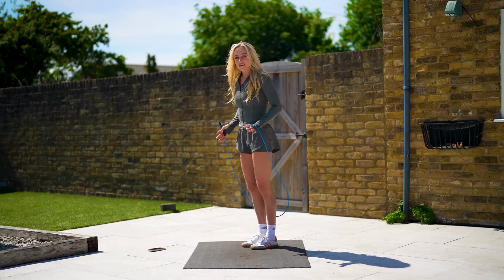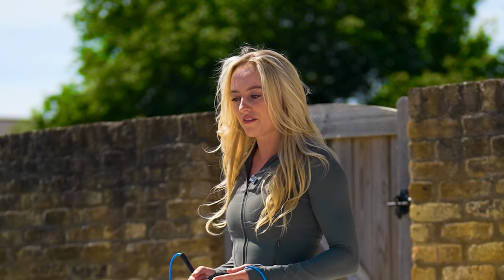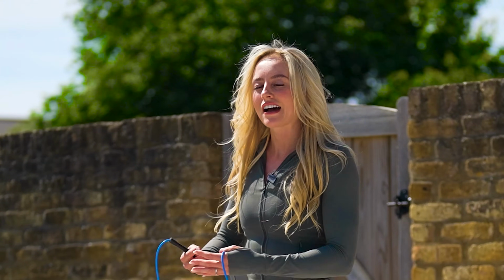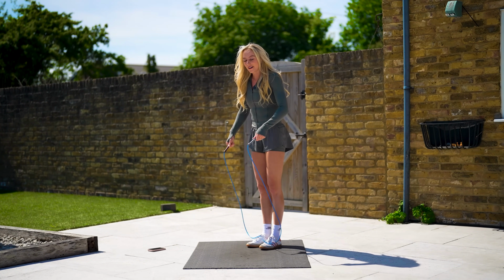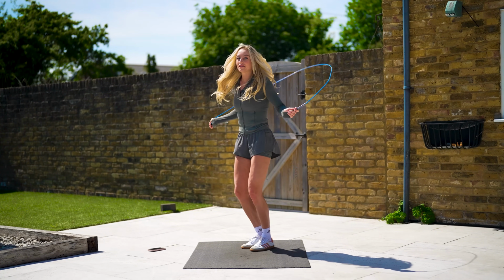So other things to note as we're now introducing the jumping, you want to stay on your toes and close to the ground. I mean, your jump height is going to be impacted by your speed, so don't worry if you're not as close to the ground as you see other people jumping, because that will come with time. As a beginner, you may need to just jump that bit higher because your rope's going slower. You need to allow enough time for your rope to do a rotation before you're hitting the ground again. If you hit the ground too soon, then you end up double bouncing.